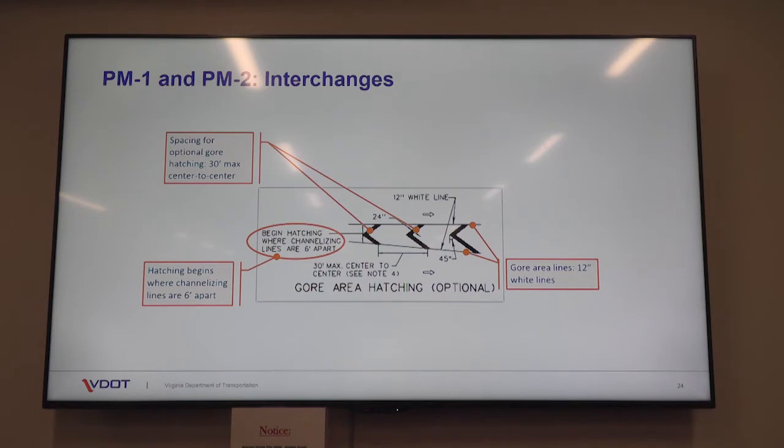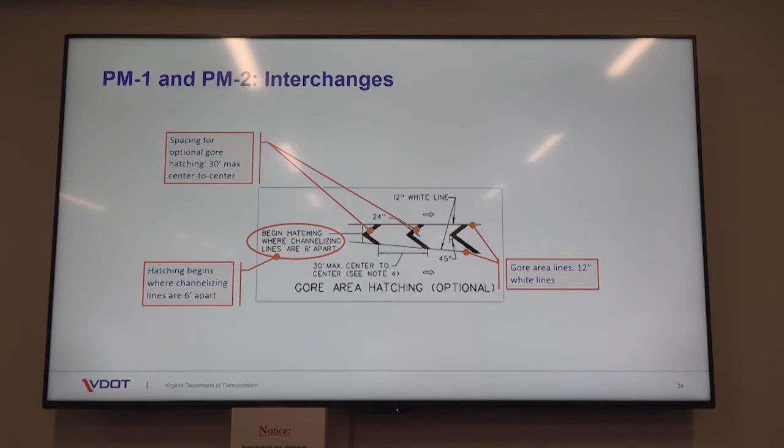It's been shown that this spacing is still providing the right guidance to users, whereas the 8 foot was overkill. One thing to note, you have to have at least 3 chevrons. In a gore area, we wouldn't just put a single chevron or 2 chevrons. Don't apply chevrons unless you're going to put 3 or more down in your gore area. Designers do have the flexibility, as I mentioned in the previous slides, to specify closer markings or additional markings. There's a lot of flexibility that goes into this, but you do have a maximum now.